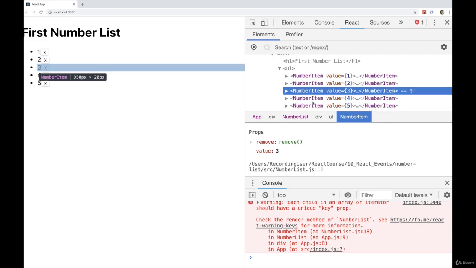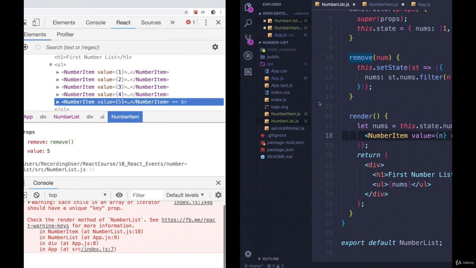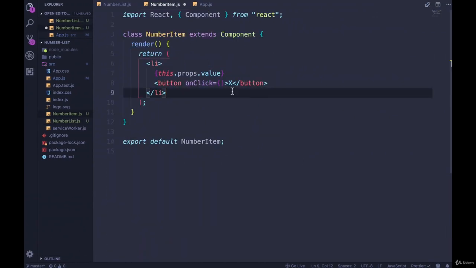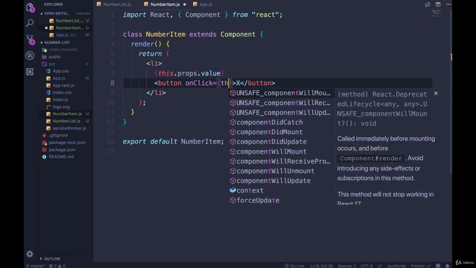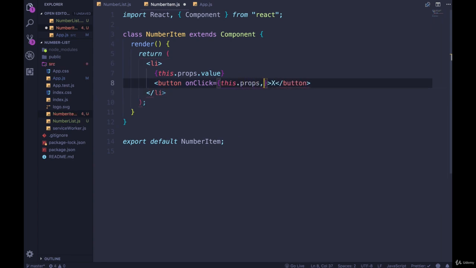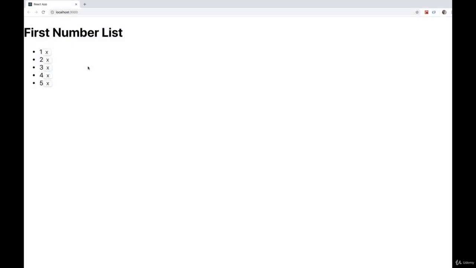So each one of them has a remove. And if we call it, which is all we have to do inside of NumberItem, onClick equals this.props.remove. So we pass it down as a prop, but it's not defined in the child. And you can see it's working. It is calling remove inside of the parent.